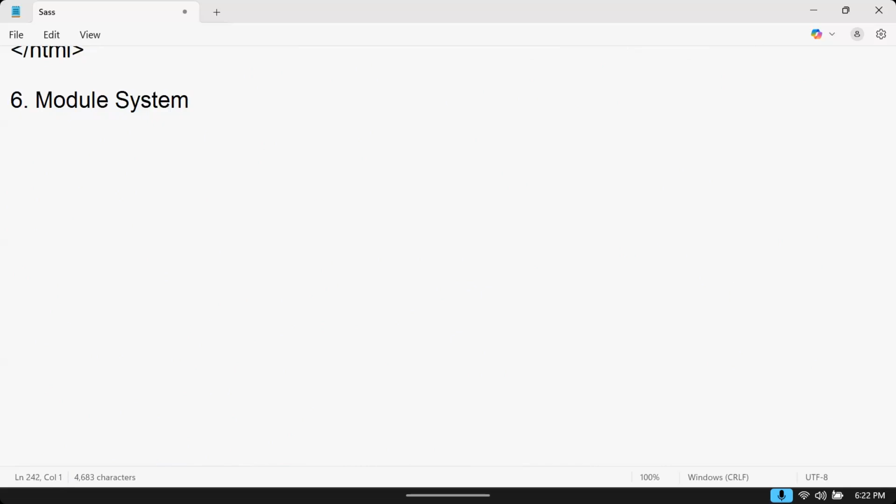So how the module system works here is simple. Sass modules are SCSS files with an underscore prefix.